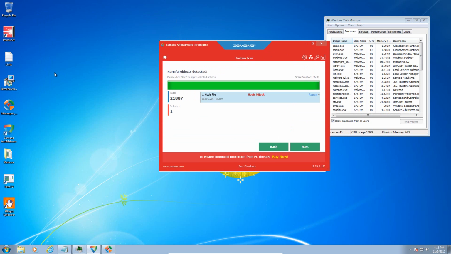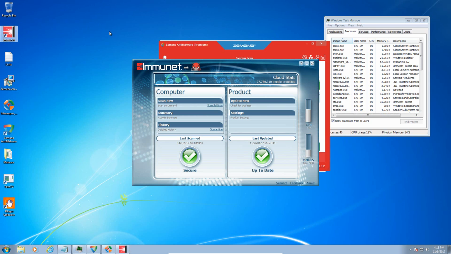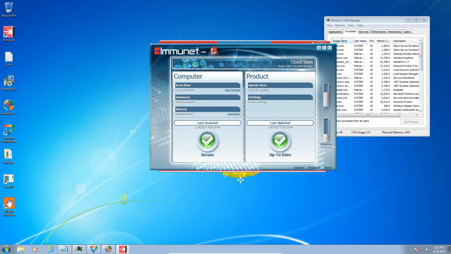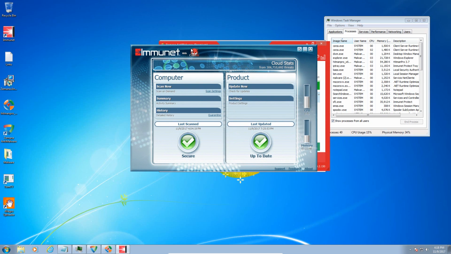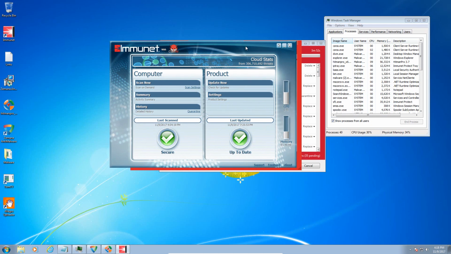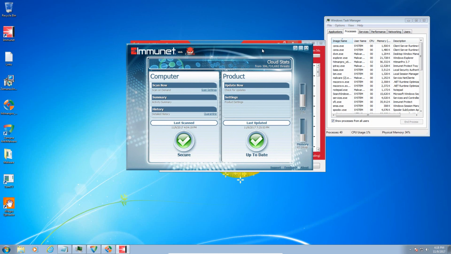So my overall thoughts on Immunet. It's good as a second opinion scanner to back up your antivirus, but you should not rely upon it as your primary protection. I'm not going to fail it because its detection rate was pretty good, and its overall performance in the first part of the test wasn't bad.